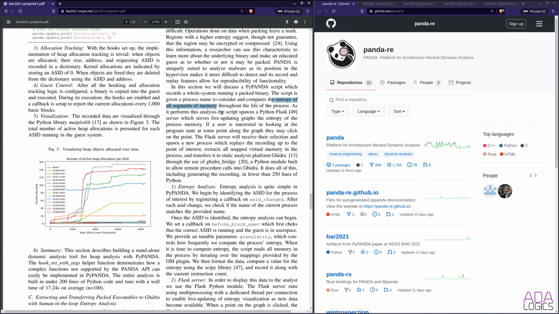And this will then be displayed in a web server developed in Python Flask that will give us an XY coordinate where the Y coordinate is the entropy value and the X coordinate is how far in the recording we are relative to the state of the virtual memory.